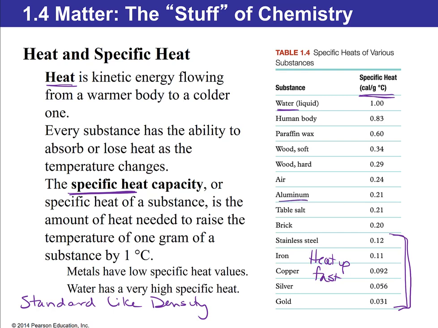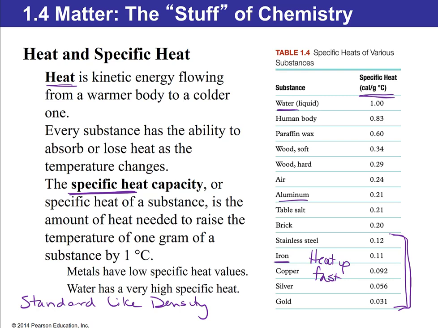Aluminum is a good one. So aluminum, having about 0.21, you take a nice thin aluminum foil, and it's going to heat up quickly, transferring heat to foods, and then it also cools quickly when it's a nice thin layer. Cast iron, notice that cast iron's got a smaller specific heat, which means that it transfers heat even faster. The problem is cast iron is so thick. If you could make iron super, super thin, it would cool off quickly like aluminum does. Unfortunately, cast iron is about 100 times thicker than a piece of aluminum foil. That means it's going to have that much more energy it has to release. And that's why you grab your cast iron skillet and burn your hand, because it's so heavy.